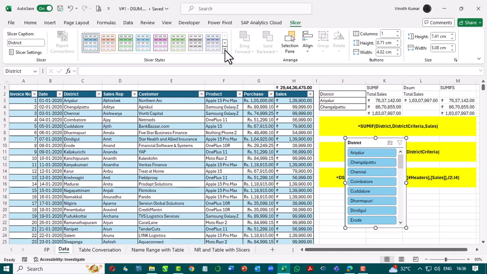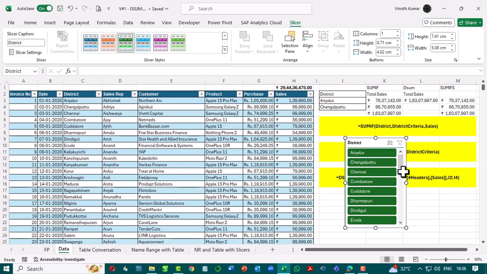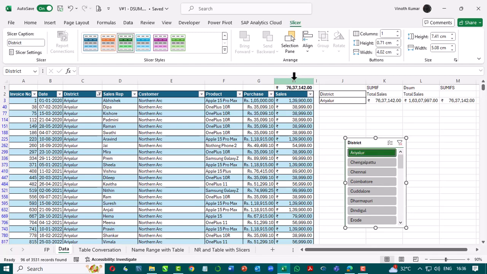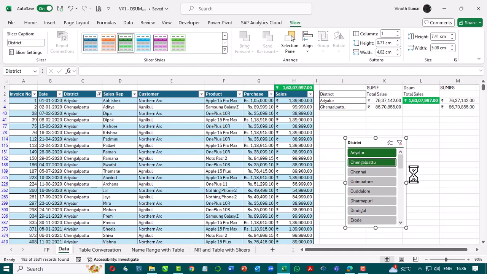That way I can make sure the data sets are coming correctly here. I've already added a table here, and then I have a name manager. So I've done everything. The moment I select the first district, it shows the value correctly. The moment I select these next two districts, it showcases the value correctly. And now I colored these two ranges.